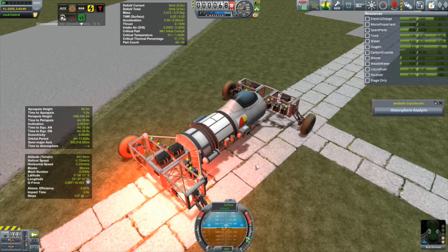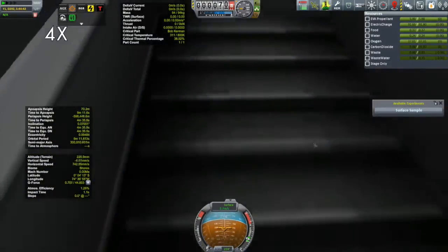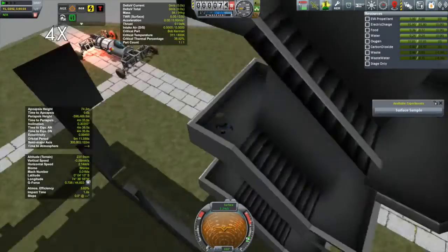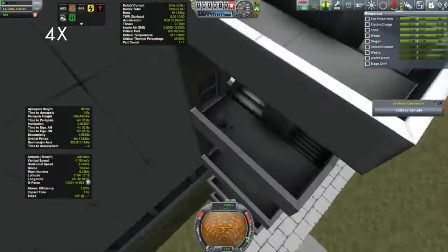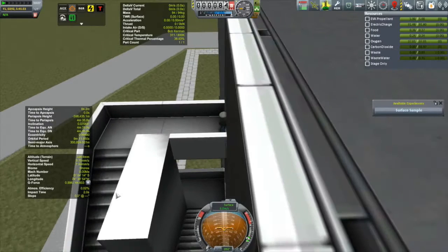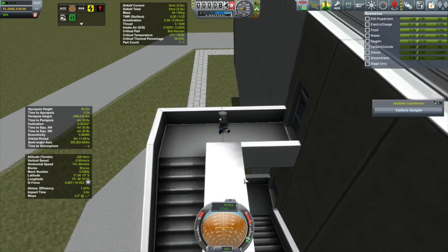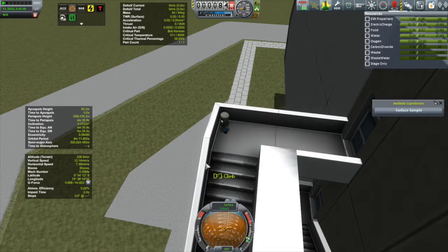And this obviously took quite a while, and at one point boredom kind of got the better of me, and I decided to see if Bob could climb up these stairs. I don't think I've ever been up these stairs before. Obviously, you can see I'm going at 4x speed to try and get this over with. Unfortunately, when I got to the top, all there was was this door. So Bob decided he was going to take the quick way down.